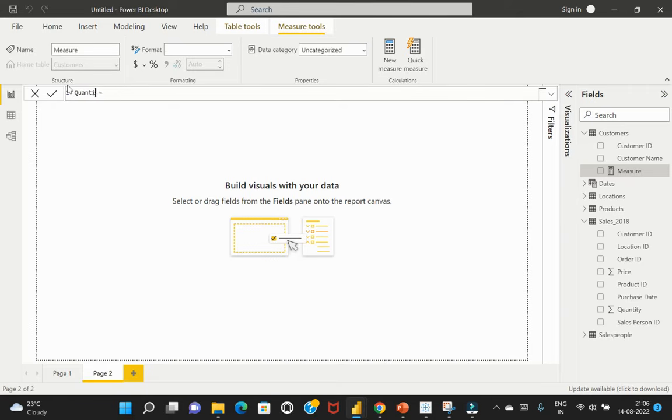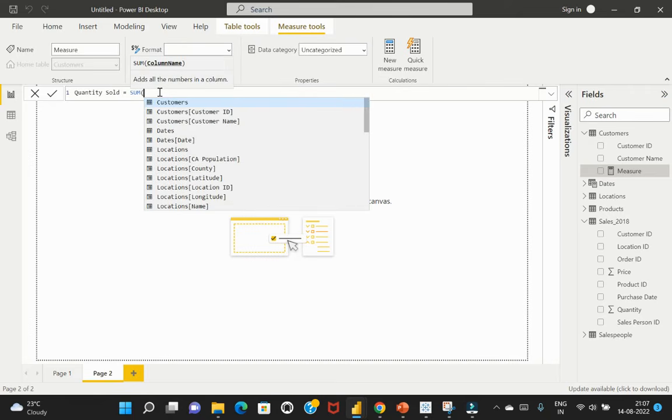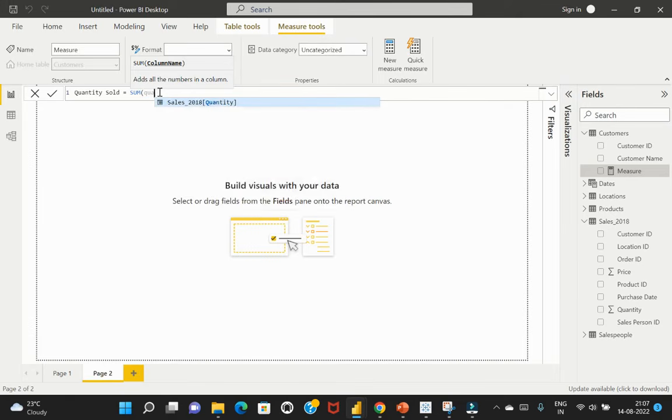We already have a quantity, but I would like to show you how flexible it is to make use of this DAX function. What we are trying to achieve here is just a simple sum of quantity. So I'll say sum of, and this table, that is quantity. So okay, that's it.